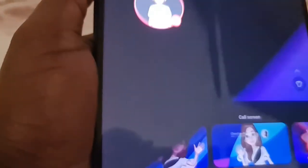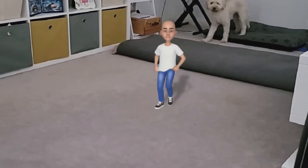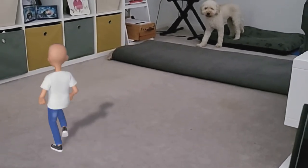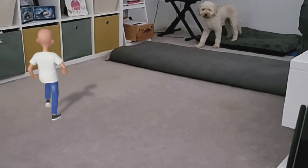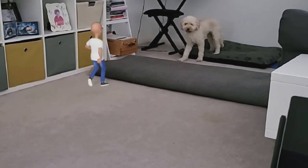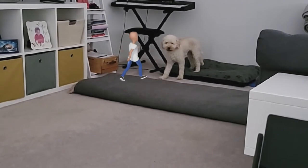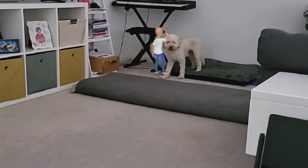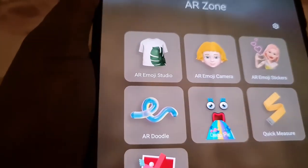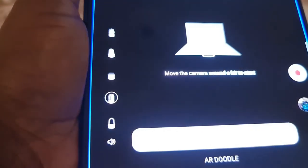Apparently you have to have a Samsung account that's linked to your phone, the same as what's linked to the watch, so that the watch is able to pick you up. These are some of the things you can do with the AR Zone in general. I just drew a path and my emoji is following it. That's a real dog, by the way — he's just standing there, and I put in an emoji that's going towards him. The other thing you can do is have your child stand in front of the camera and dance, and the emoji will do exactly what the child is doing as well. So it's kind of cool stuff that's been around for a while.